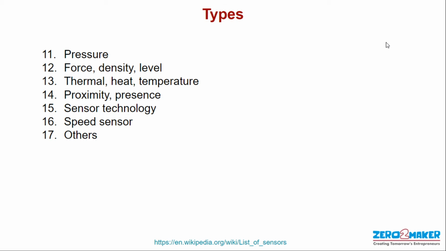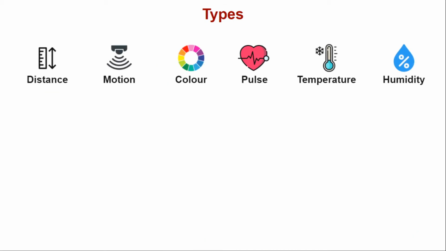It also has pressure, force, thermal, then different technological sensors and speed based sensors. Now it's the most important part, where we learn about a few more sensors. I have around 30 of them, but I will explain them in short time right now to cover them better. There are sensors which detect distance, and I will explain how that distance will help you build some logic. You can use this in a car and all kinds of structures.